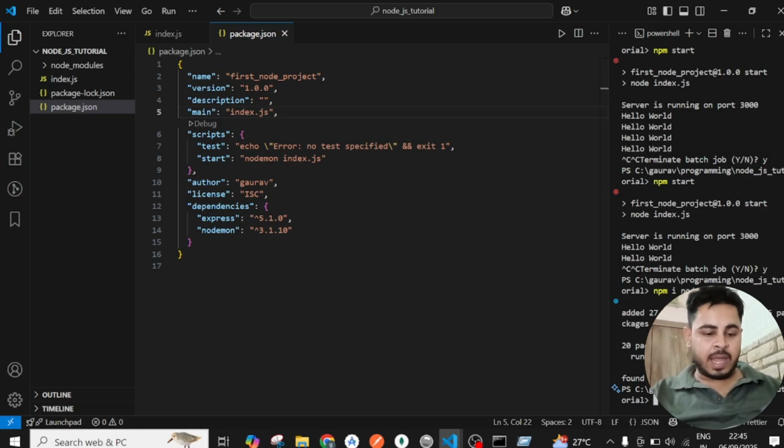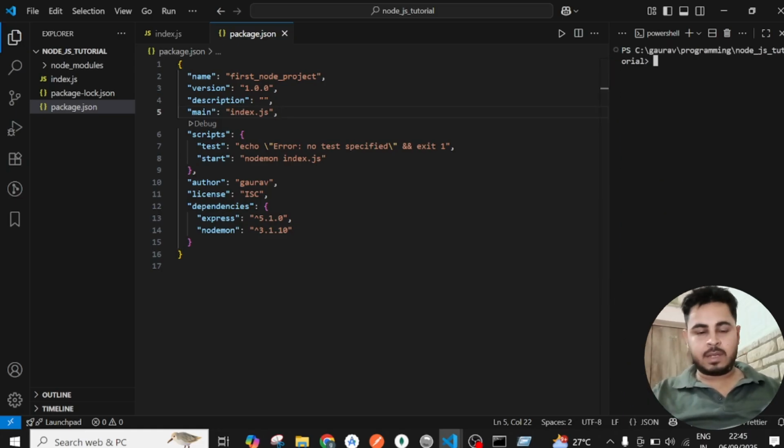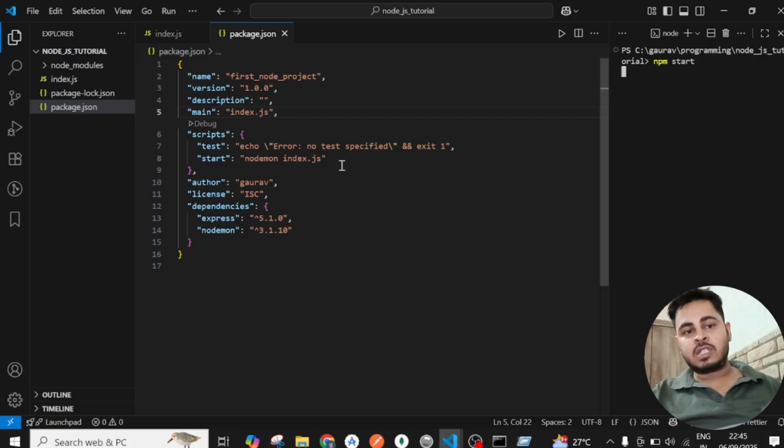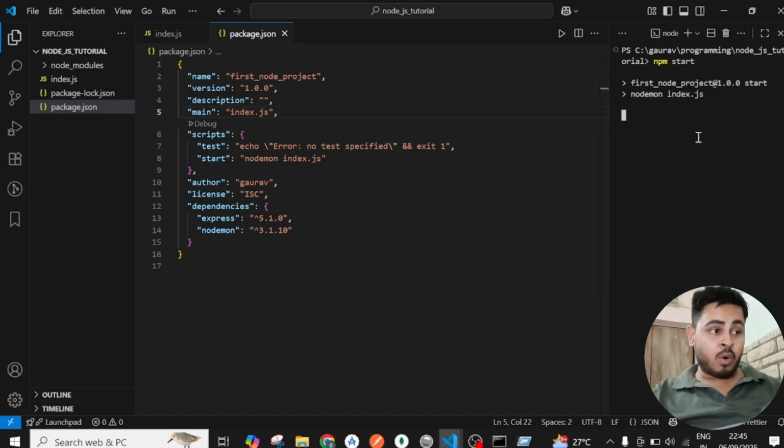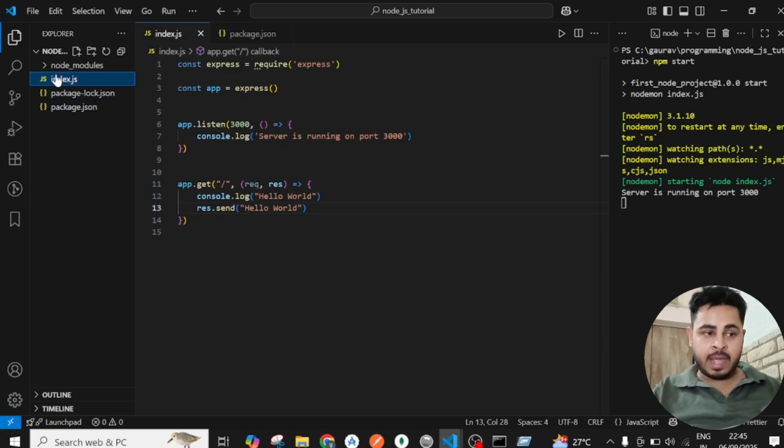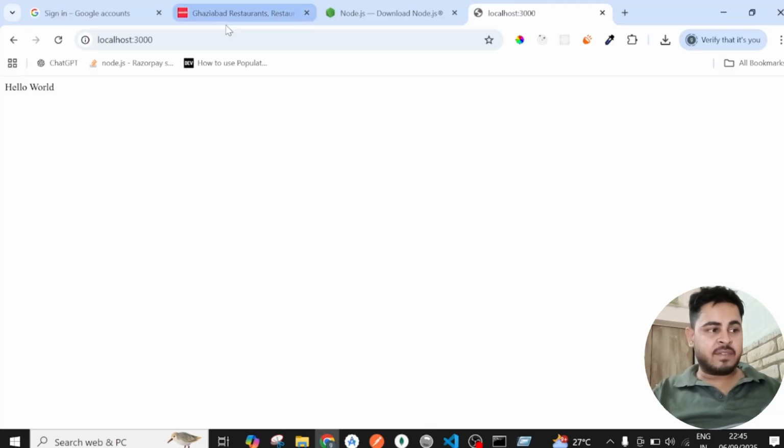And we will simply put npm start. Earlier node index.js was appearing. Now this time nodemon index.js has appeared, and our project is started with the help of nodemon. Now suppose I make one change and reflect it here.